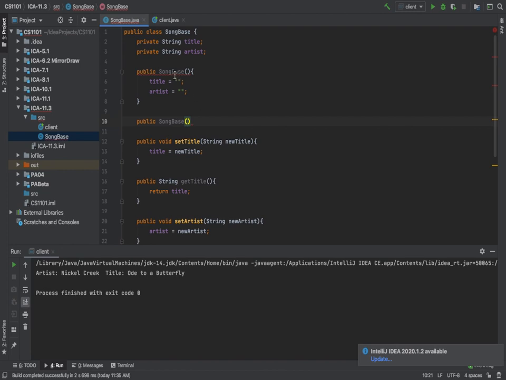So here it says already defined, and here it says never used. So this is bad. We need to give this some parameters so it understands this is a different constructor. So first of all, parameter 1, initTitle. Parameter 2, initArtist.